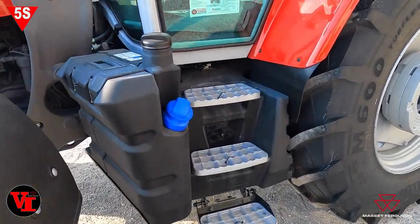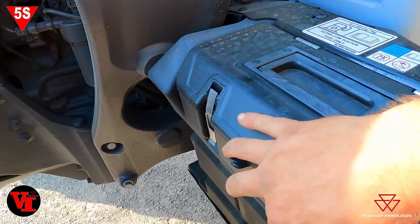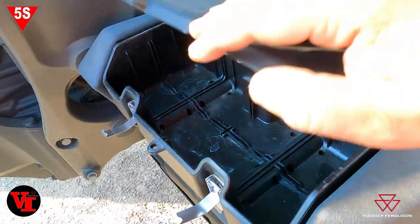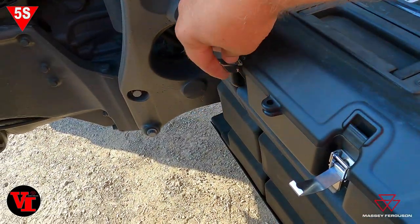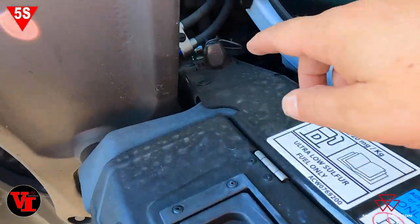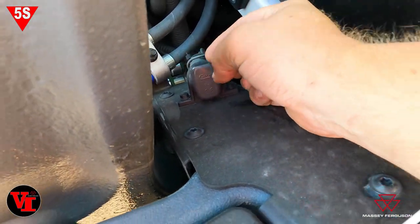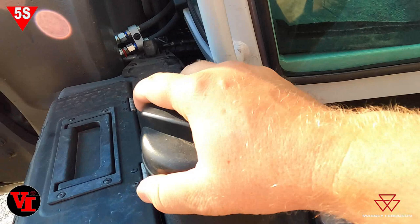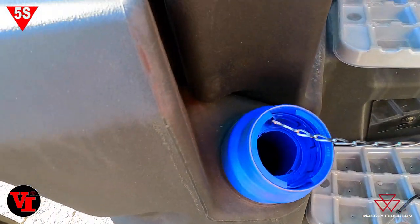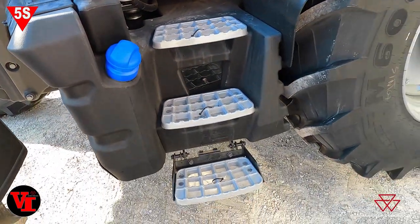We're going to jump in here and do a quick overview. Got the new toolbox out here — nice and easy to get into. You don't need a great big toolbox with Massey Ferguson, just a place to store some of the tools you need, hitch pins and that stuff. Coolant heater comes standard with a remote plug-in — the cord comes with it. Diesel fuel goes in the black cap, DEF in the blue cap. Yes, this does require DEF and it does have the dual knock sensor system.